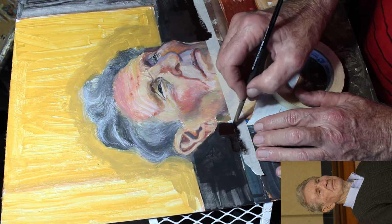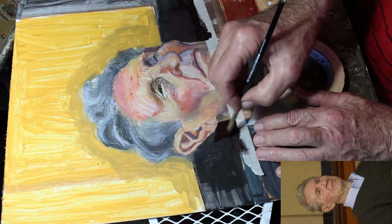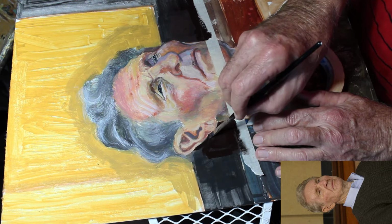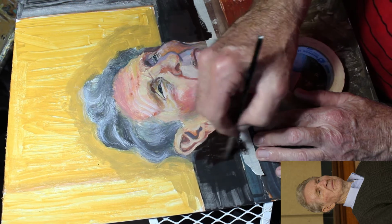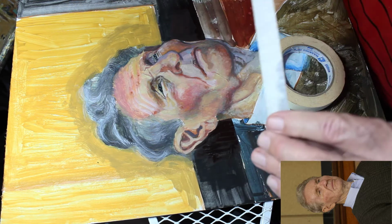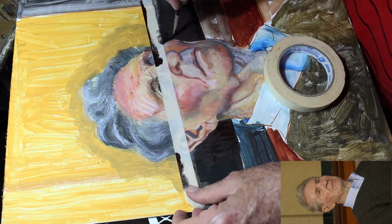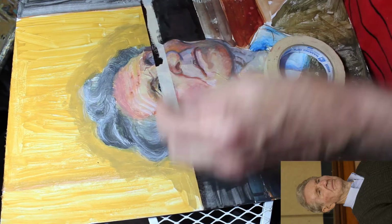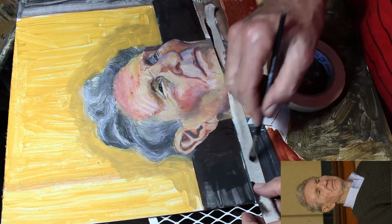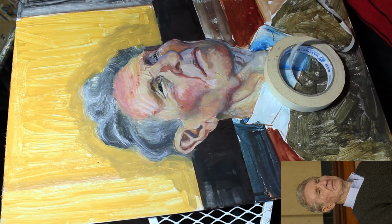Masking is pretty good in egg tempera because although the really watery egg tempera can run underneath a bit if you're not careful, it dries very quickly, and so you can reuse tape, move the tapes around, and you get instantaneous results. Just checking the tape if there's any paint on the back there. You can reuse the tape. Just scrubbing, scumbling in a way, paint in.